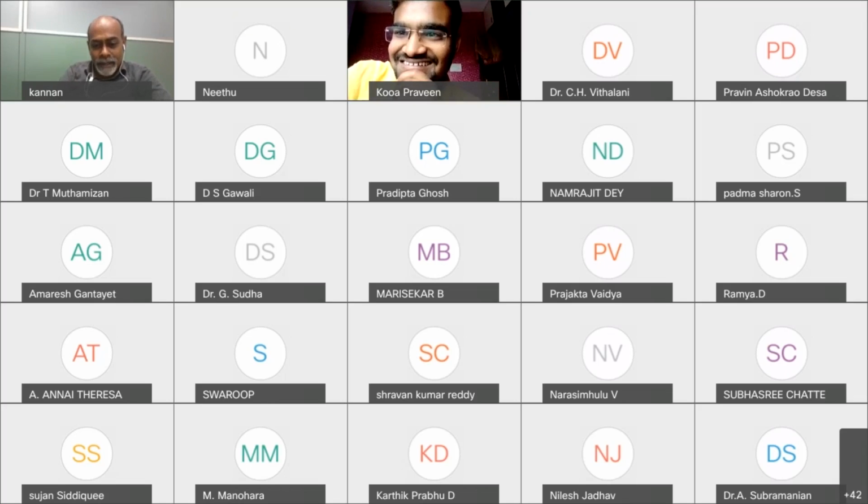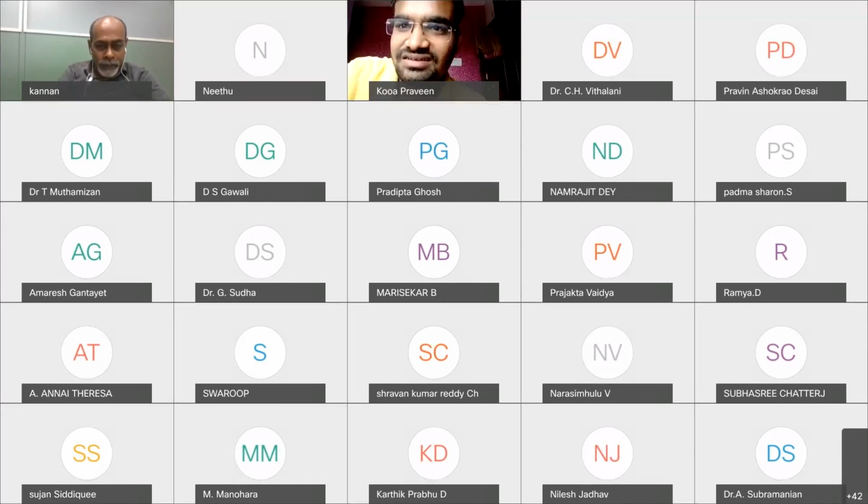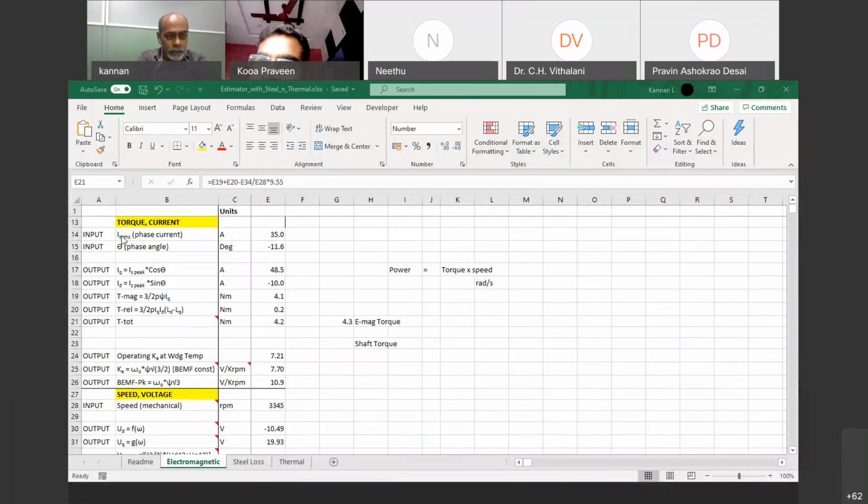So I'll go on and show you how to use the Excel sheet in a productive way. Whatever you don't understand, please make it a point to look at the lessons shared later and understand it better. Coming back to the Excel sheet, you can see that in this block there is only torque and current. It is neatly arranged as a separate block without mixing it with anything else.